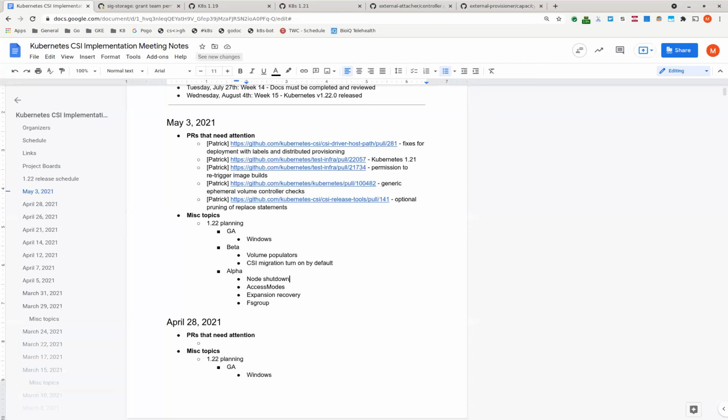I think we're making some progress there, because otherwise the problem is that every time you are trying to get something to be alpha, you have less than a month to get that done, and then you need to finish all the implementation in that same release. Difficult. Yeah. So maybe it's actually better to get this one merged as provisional. I agree. Maybe it's better this way. That's fine. I think we can make incremental progress on this. I think that's good. Okay.